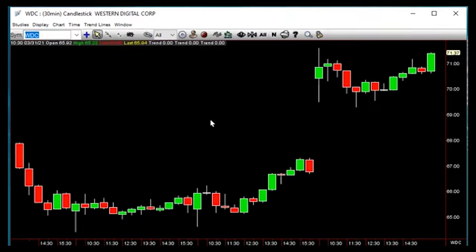Western Digital on the 30. Inside, that's a sideways 60, would be a 60 depending on when your software updated. Down she goes right here, down into exhaustion risk. When it comes back up into this, cut half, all right? Then you could try and reverse and get long on the 2-2-30.